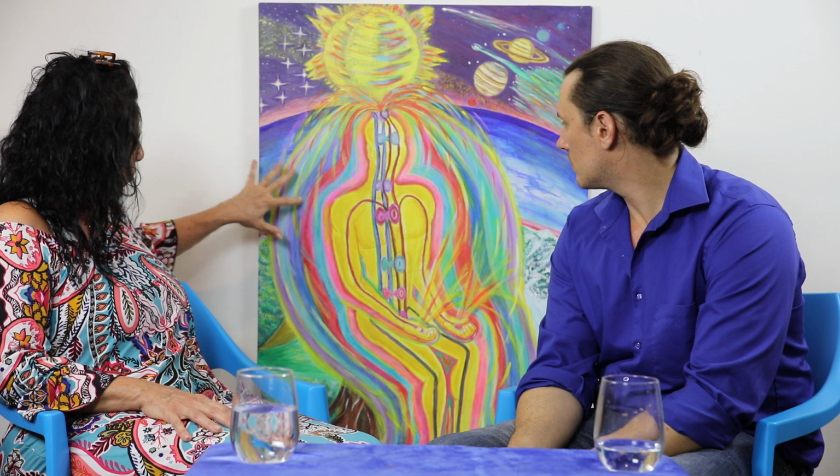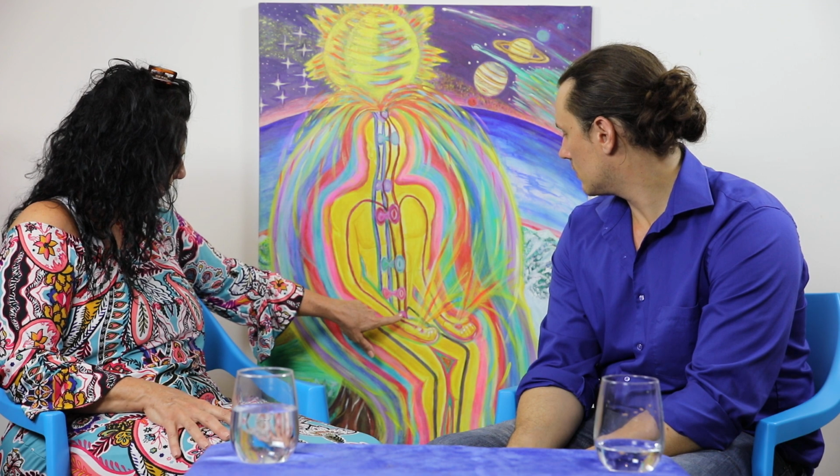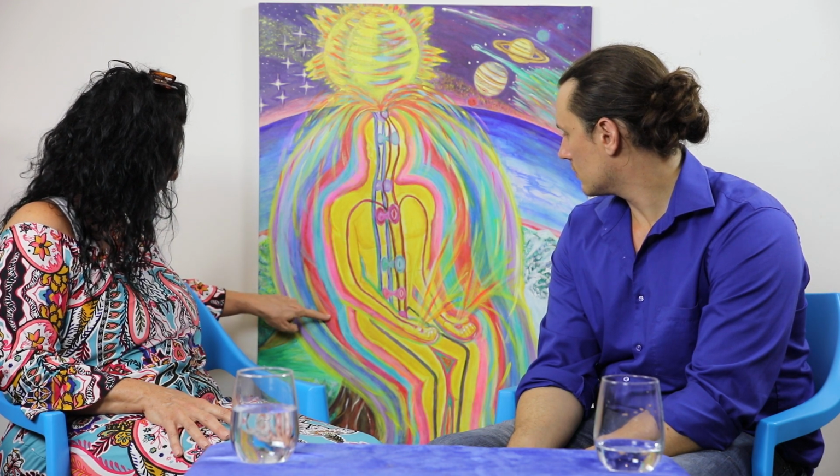Just certainty. Okay, so what this is showing here is you're supposed to have a grounding cord, which is like a tree trunk, and then you're supposed to have the earth energy coming up through the leg channels and the cosmic energy coming down through these tubes and mixing with all of this. And this is the auric field. So you have 7 chakras in the body. Some people have more outside of the body, but that's not what we're teaching here yet. Each one of these chakras, for example the first chakra, which would be in the crotch area, would be the first layer that's closest to the body. As you go up, second chakra, next level, third chakra, next level. They correspond as they go out, ending with the 7th or the crown, which would be the very last level.